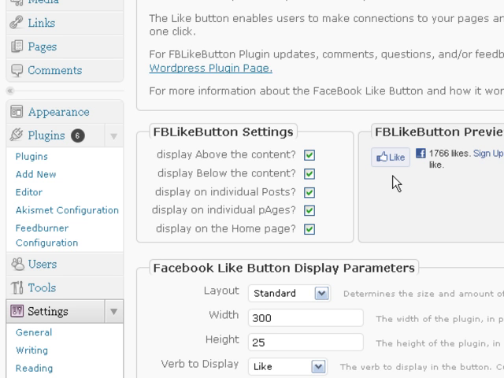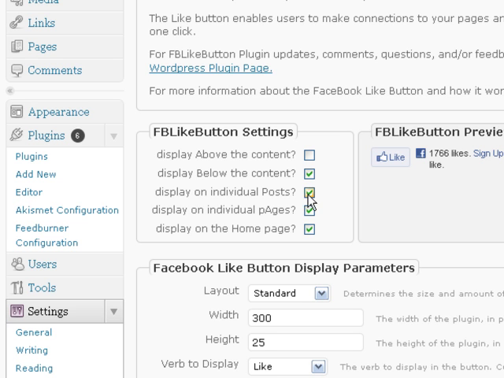Google likes it when there's a lot of social interaction going on. They give your page extra ranking, your whole website extra ranking, and it's all part of their new algorithms for PageRank. So right here, you can look at this, you can configure it a little bit. Not much to do. I usually unclick this one at the top and just have that like button appear below the content, meaning usually below the post content, or if it's on a page, you can have it on a page as well. So it'll be at the bottom.